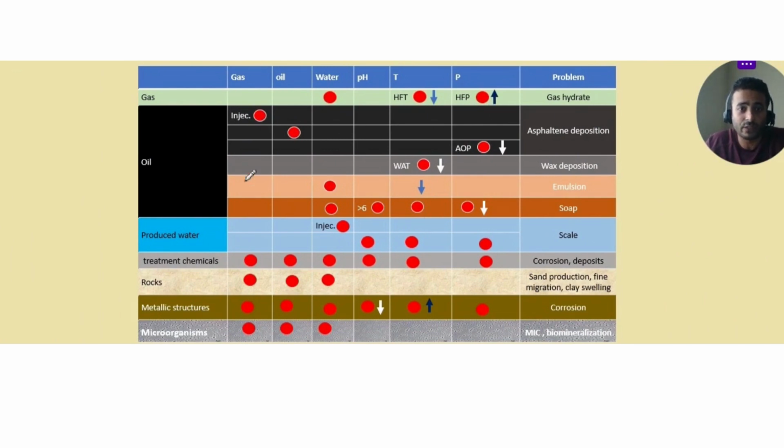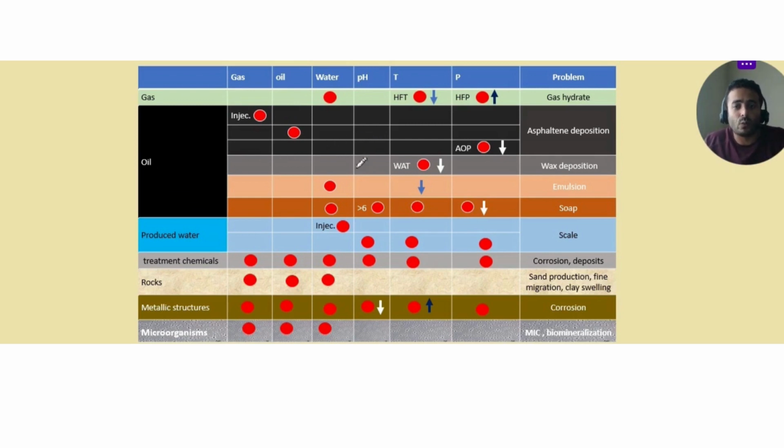The oil will have a lot of interactions. It'll interact with the injection gas, such as the CO2 gas, to cause asphaltene deposits. Two incompatible oils will cause asphaltene deposits if they're mixed together. The oil will deposit asphaltenes again if the pressure drops below the asphaltene onset pressure. Also, there are so many factors that can cause asphaltene issues, such as pH change, temperature change, the hydrodynamics. A lot of these factors are not given here.